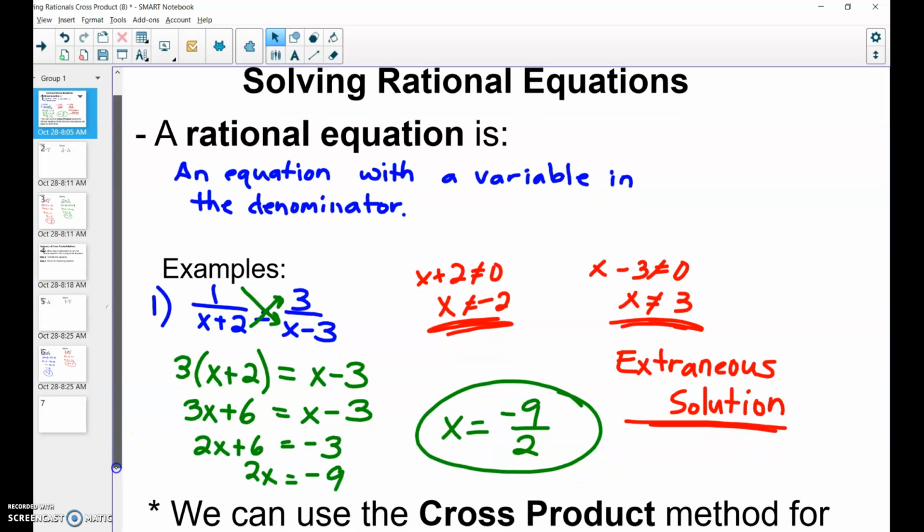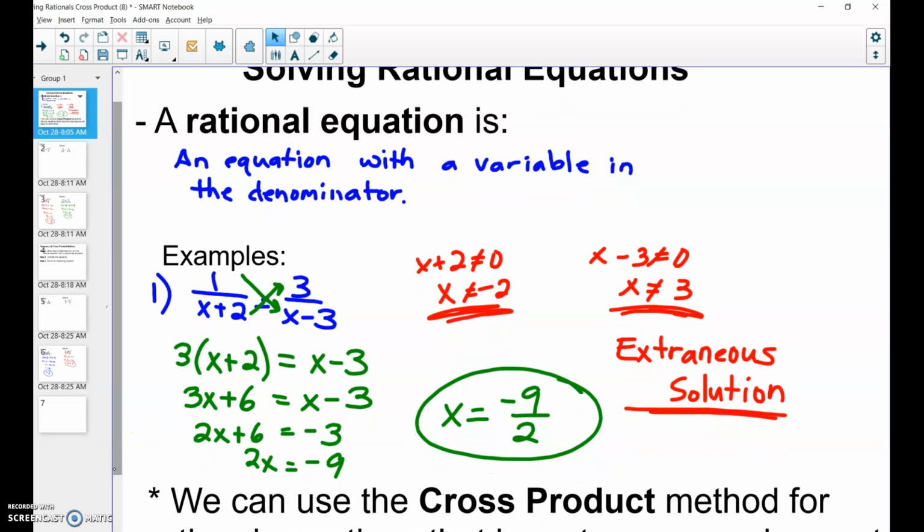So if we look at this first example here, the equation that's in blue, you have 1 over x plus 2 equals 3 over x minus 3. First thing you need to do is what's written here in red: test for your extraneous solutions. You set your denominator, or factors that have x on the denominator, equal to 0 and solve. Whatever number you get, that's a value that x cannot equal. So in this case, x can't equal -2 or +3. We've been practicing that with all of our forms of simplifying rational equations, so that shouldn't be new information.